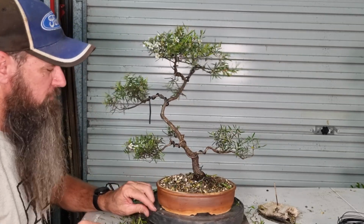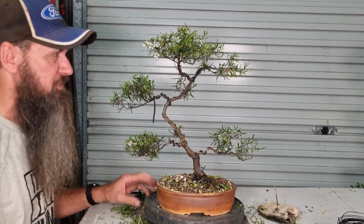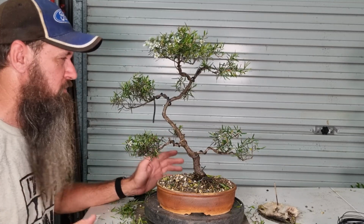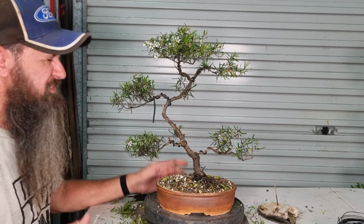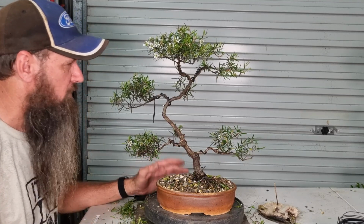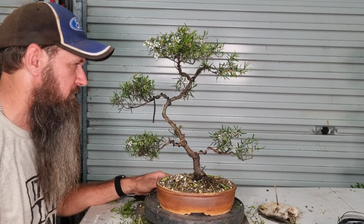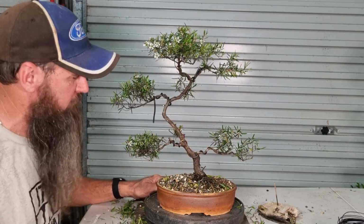One thing I should clarify, I did say earlier that I don't really give a shit about the Australian aesthetic of trees, and I just design my trees how I like them. And that's true, but I'm not against the Australian aesthetic. Like, you can make some pretty cool trees, and I have got a Melaleuca that will be coming up in the next few days on a video that is sort of more in that Australian style. So it's not that I'm against that style. Like, style your trees how you want them, I believe. I just do think that neat manicured look of some of the Japanese trees is just pretty cool. And if you can emulate that with an Aussie tree, well, I think, I don't know, that's what I enjoy, so that's what I do pretty much. So anyway, just sort of clarify that.